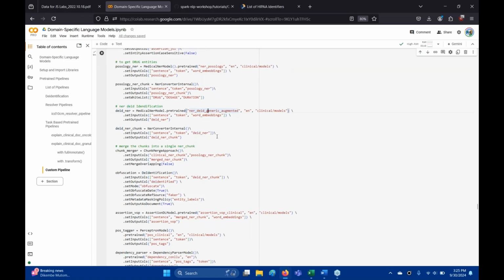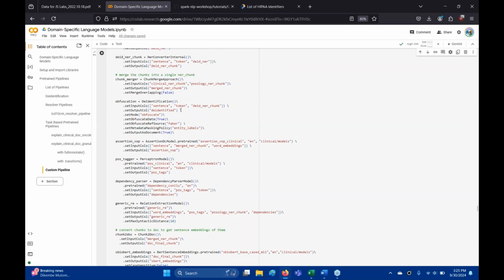It's going to get you, remember the HIPAA rules, those identifiers are going to be extracted by the model. So to make a correct de-identification, first you have to use an NER model to find the entities. So it's going to get you the name, date, social security number, license number, MRN, all of these. And you see the identification annotator is in this stage.